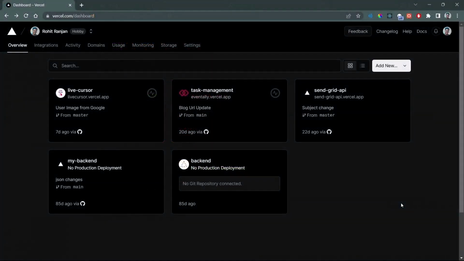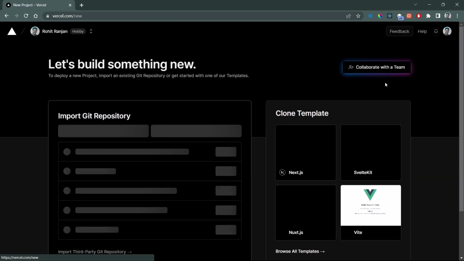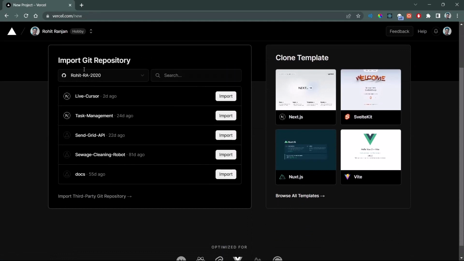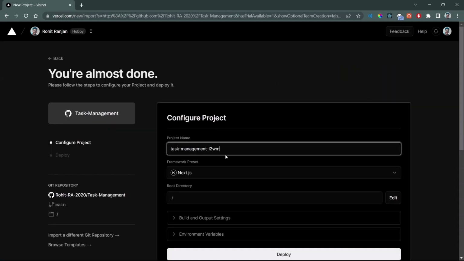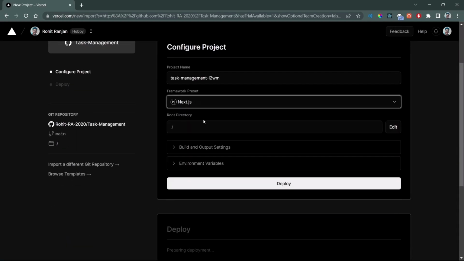Now, since you have finished integrating all the features into your application, it's time to deploy it on Vercel so that everyone in this world can see what you have built. So to deploy your web application, go to your Vercel dashboard and you will find some of your existing projects. To add a new project, simply click on add new and select project. Now here you need to import your Git repositories. So make sure that you have pushed your project into your GitHub and connect your GitHub repository. So once you connect your GitHub repository, you will see your project here. Just click on import and it would automatically detect the framework, which is Next.js in this case.